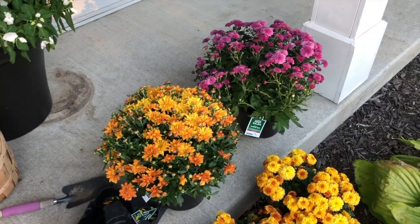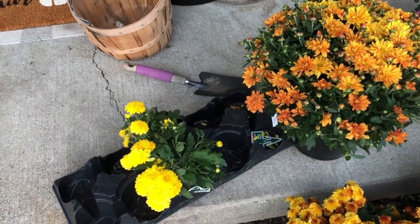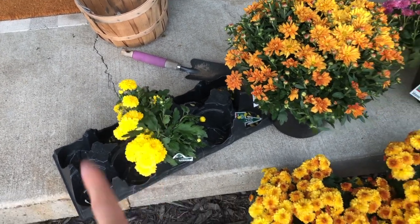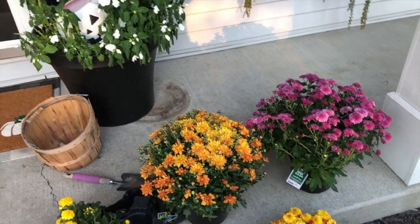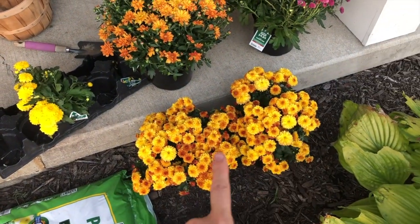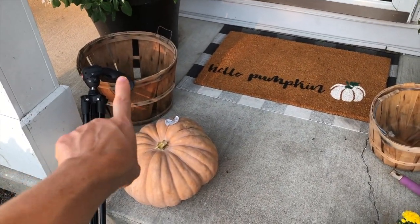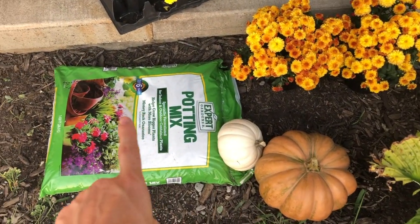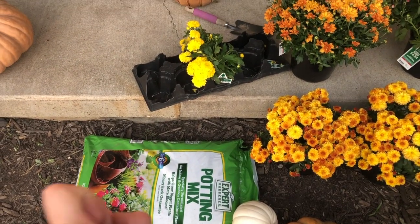Now, I just got back from Walmart, and I actually went looking for a bunch of the dollar mums, but they only had 2 left at the Walmart I went to. So I decided instead I would just separate some of these larger mums between all of the little buckets. So that's what I'm gonna do. And then I also picked up these mums to go in these wicker baskets that I already had. And then I picked up a few pumpkins, and I also picked up some potting mix that I'm going to use to fill all of my little pumpkins.